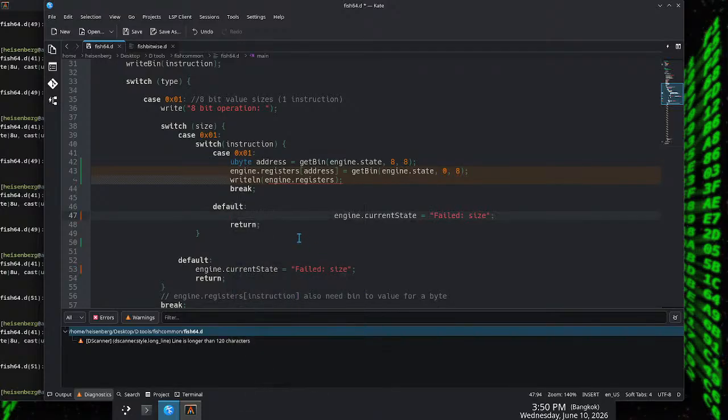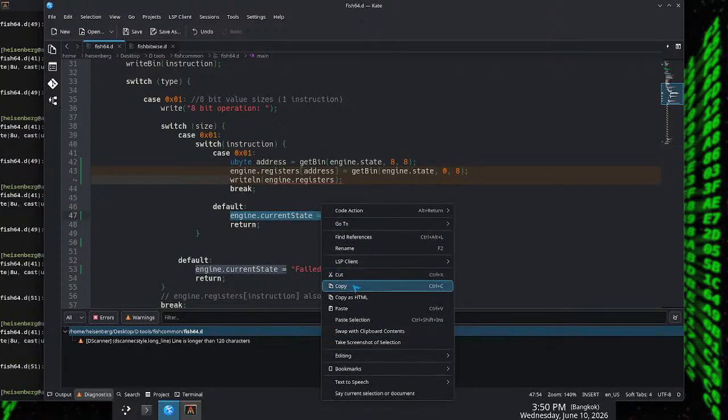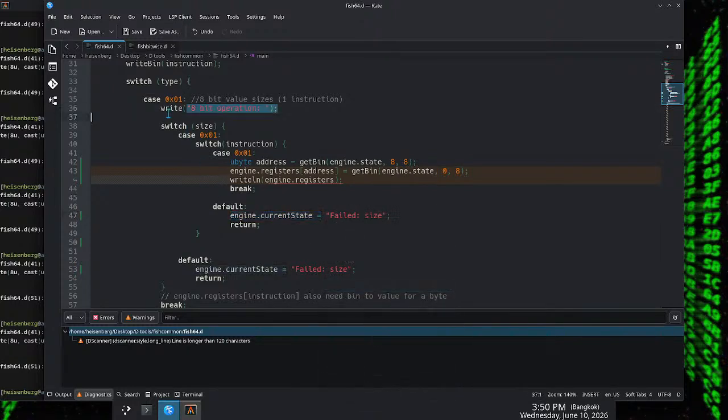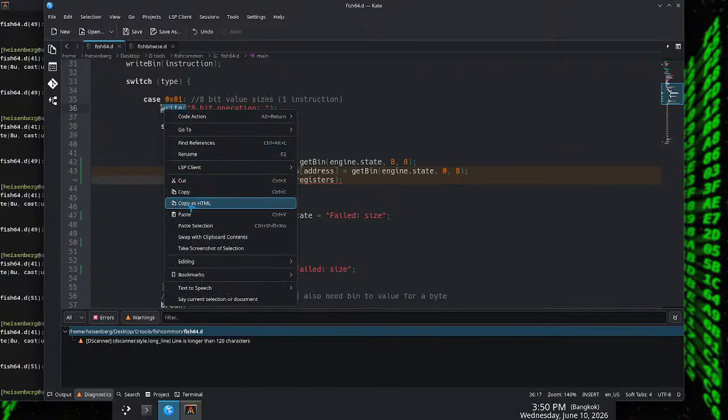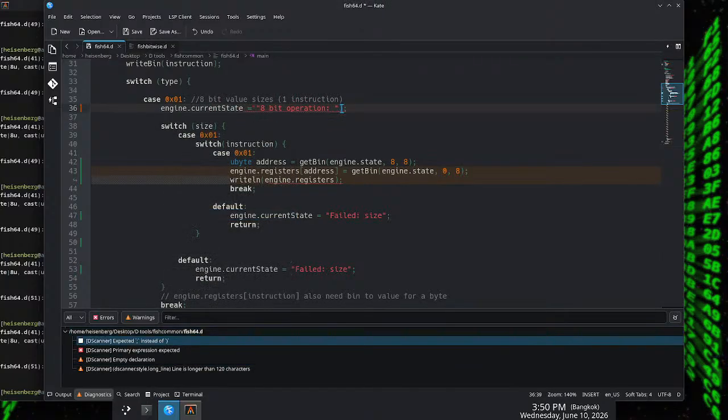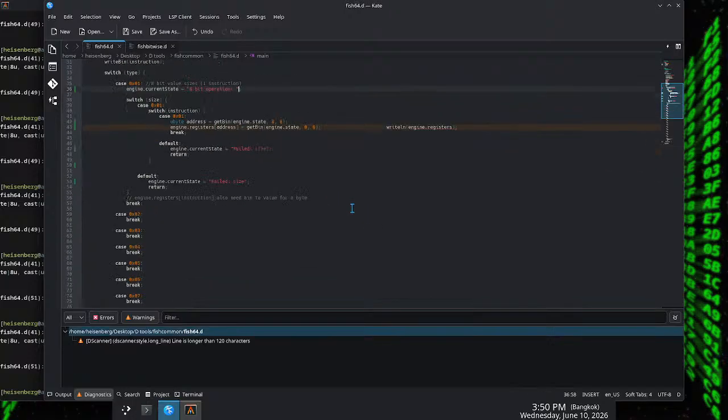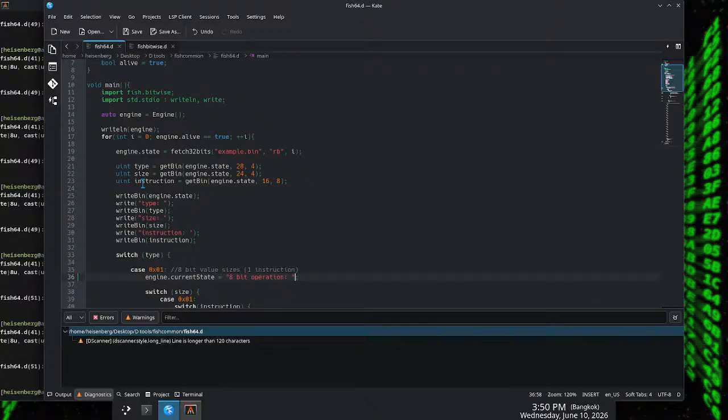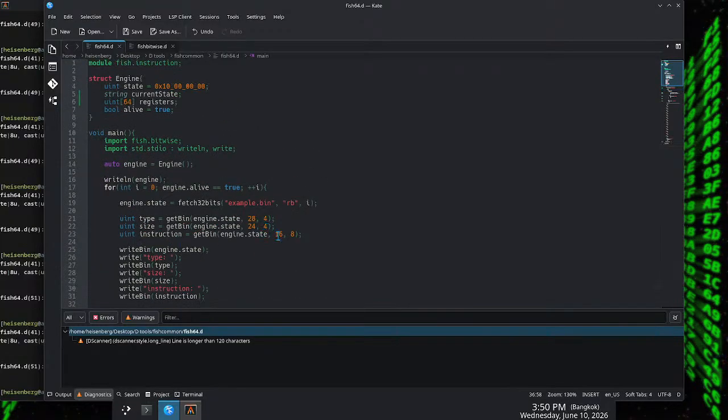Which it has a high potential of doing, since I've never really thought of doing things in this way. However, this also means that we can implement it in places like here, where it's writing 8-bit operation. We can do that as well. So that gives us the engine current states for those.